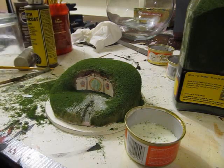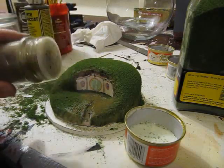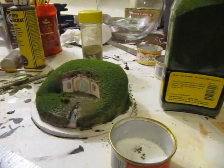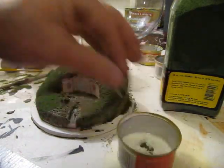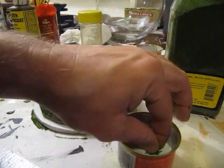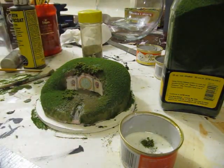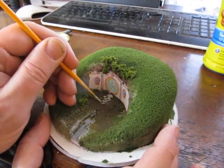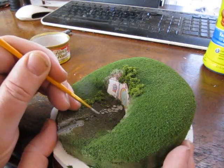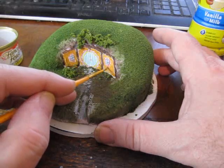It's a greenish, brownish, yellowish mix — just to change the texture. A fun project. If you make one, be sure to send me a picture or post a YouTube video so we can see it. The movie is coming up, that's why I'm doing a few hobbit projects. Now a little bit of bushes — that's a thicker turf and I glue those on so they stay. I think I did this whole project in just a few hours. The little cobblestones are thick gray paint — I made all those little stones going from the doorway to the stairs. I had to work on them a few times, nice and thick, to make them look like stones. I ended up painting over that paper because I wasn't happy with the pencil.